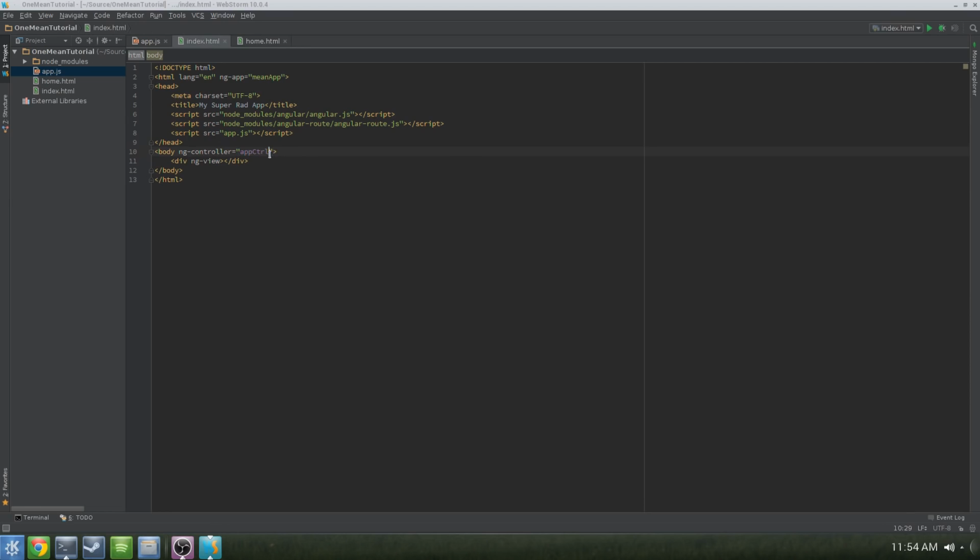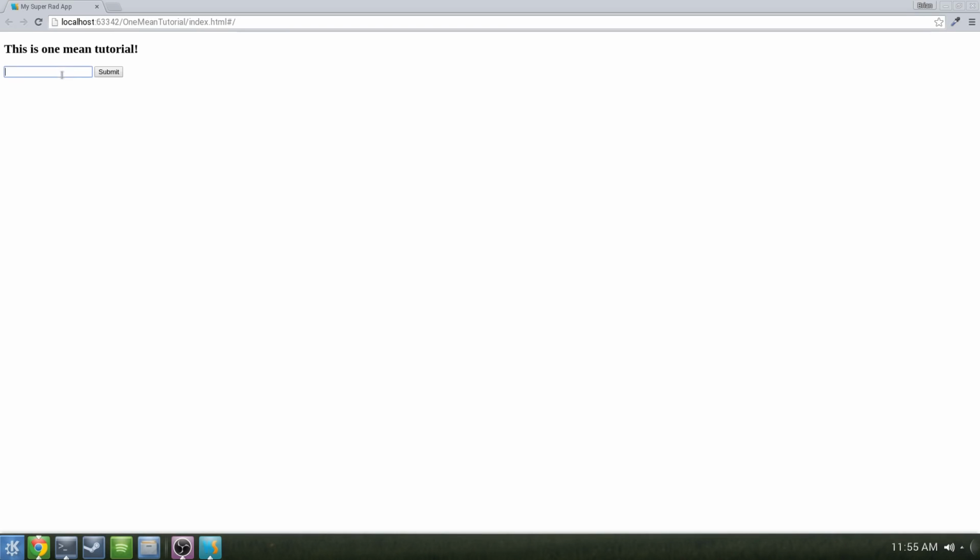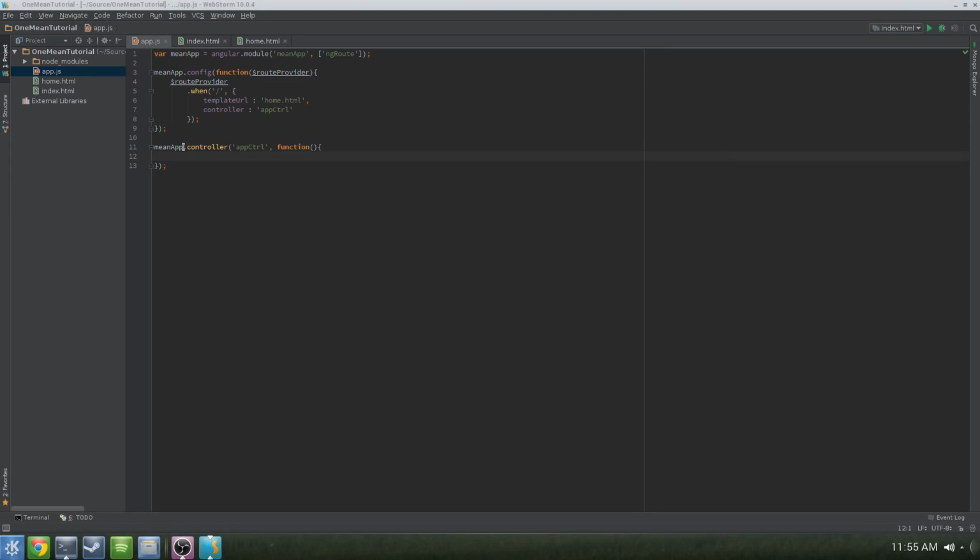So we need to go back to the index, and in the ngController we need to say appController as app. So that way in the button and anywhere else in the application, we can simply say app dot and we can grab any function that's in the controller. In this case, we're getting the submit function. We're going to use the submit function to send the data that we put into the input field over to Mongo. So let's go ahead and create a stub for app.submit. So let's go to app.js, and within the controller, go ahead and type app.submit equals function, and that's it. Now our app.submit function is waiting to be hooked up to the server, which we actually don't have yet.